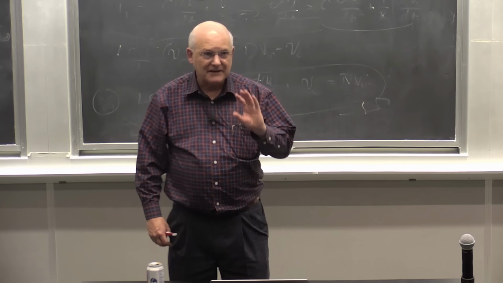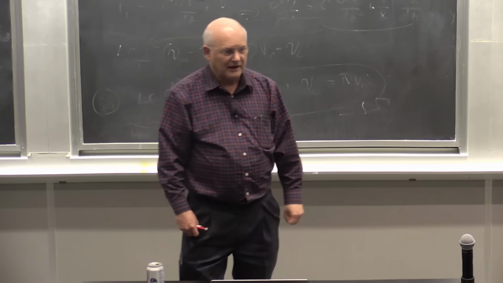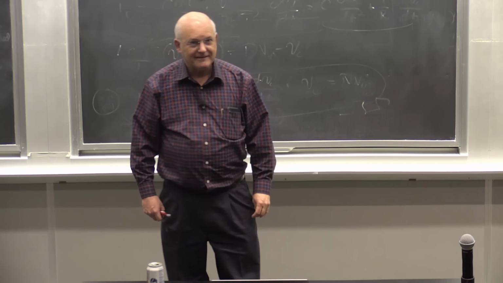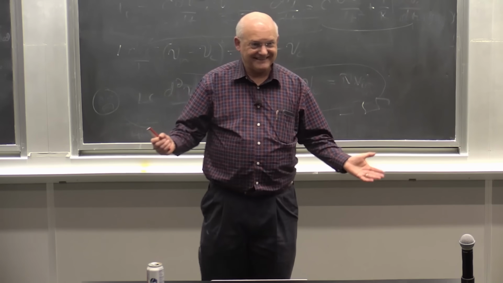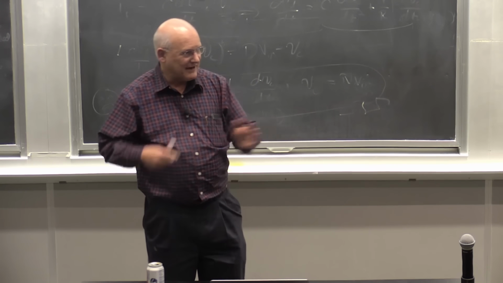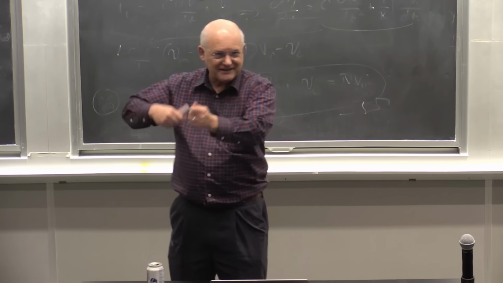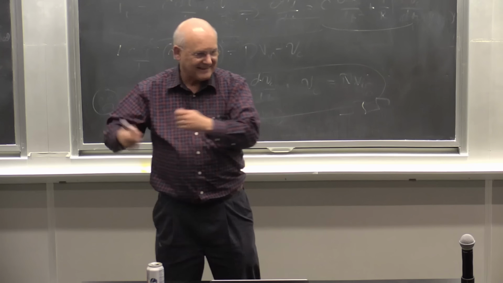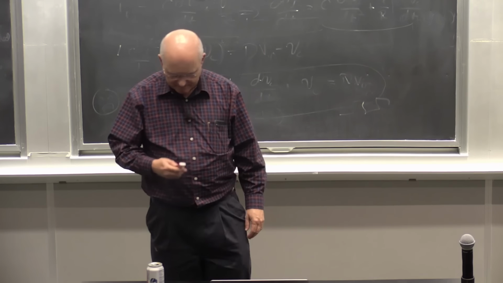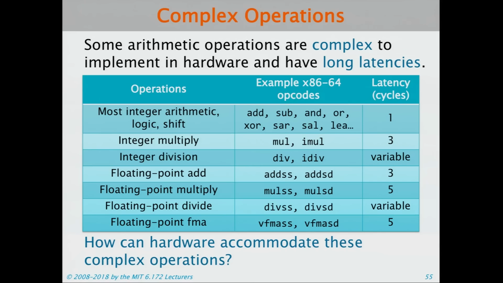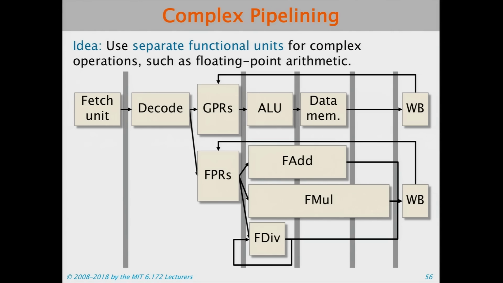Not for memory accessing. This is actually floating point multiply and add. It's called linear algebra. When you do matrix multiplication, you're doing dot products, you're doing multiplies and adds. That kind of thing, that's where you do a lot of those. So how does the hardware accommodate these complex operations?